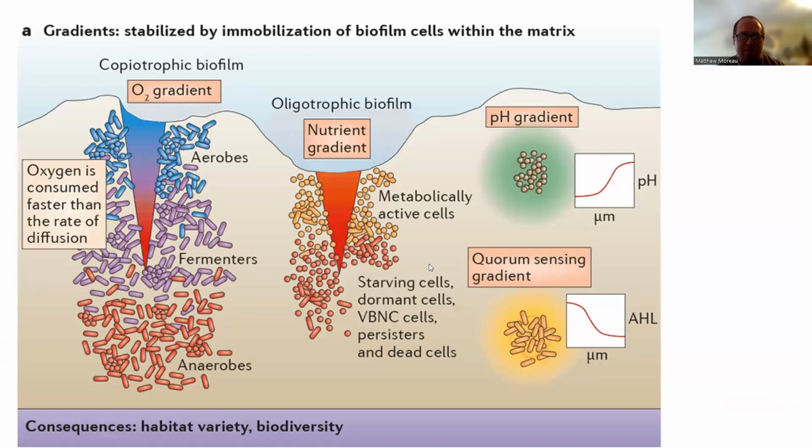So here's just kind of a view of this, right? O2 is on a gradient, nutrients are on a gradient, pH is on a gradient, and these are all coming from the outside to the inside. Now, because most of the cells exist on the inside, the quorum sensing gradient actually kind of goes in reverse. The ability for bacteria to speak to one another is at highest density inside the biofilm, and it gets progressively more diffuse as you move outside of the biofilm.